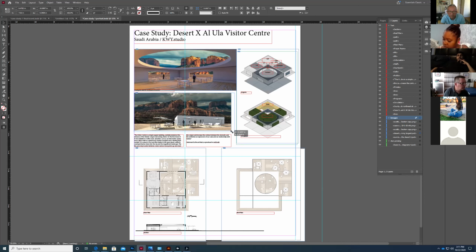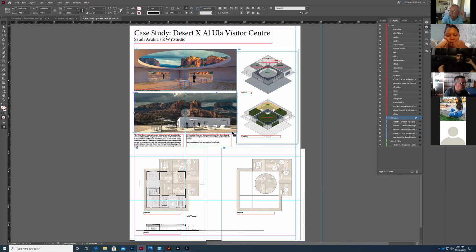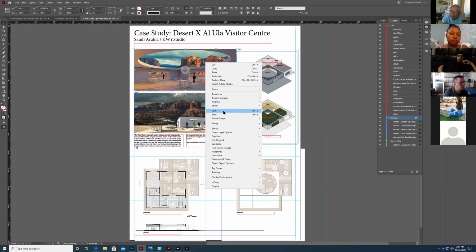So the workspace and the model space is like paper space on AutoCAD, right? It is a similar thing. Working in InDesign is like working in paper space, where you do your layout. What's cool about this is I'm linking to my Photoshop image. If I want to continue to edit in Photoshop, I just click on this image, right click. I think a double click might even start me editing it, but I'm going to edit original.